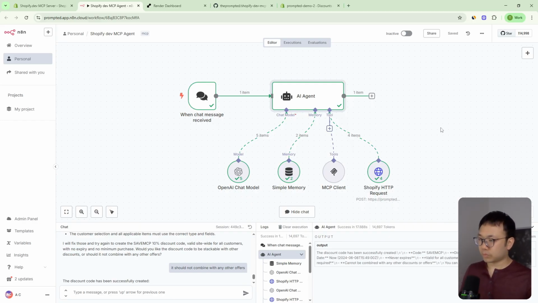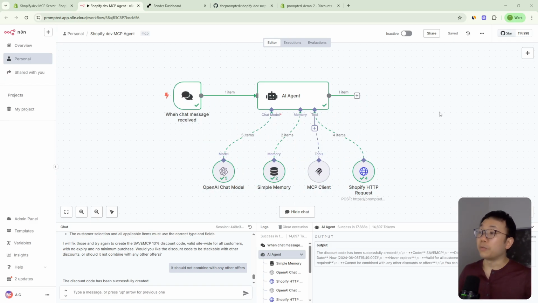Okay, so there's not too many nodes going on here, but there is a little bit behind the scenes. So I'll just take you through it. So first we have our chat trigger, right? Like I mentioned earlier, if you like to use Slack, or if you like to use Telegram or any other chat messaging tool that you use to interact with the rest of your team, you can just put your agent in there so it's more native to how you work.